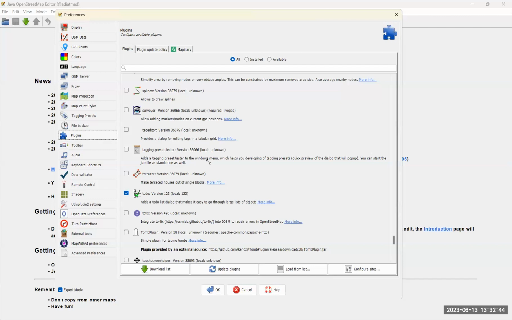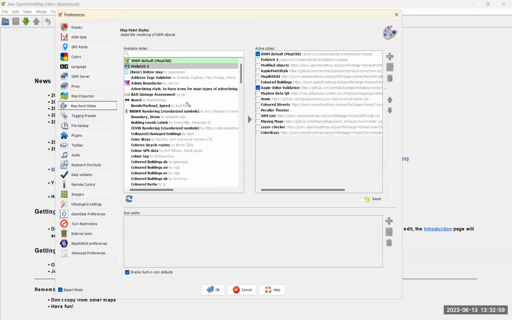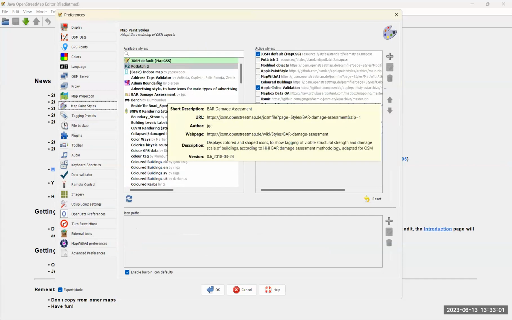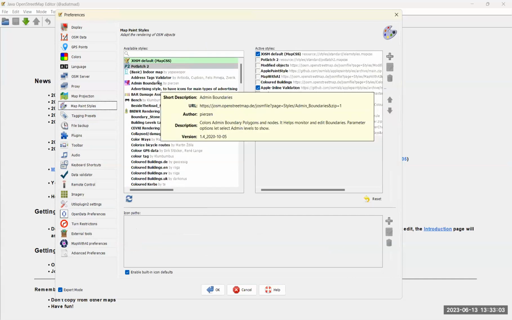So I think we still have time for a walkthrough, and you can explore more plugins. Then, map paint style. Map paint style only affects the display of your data, not the functionality.